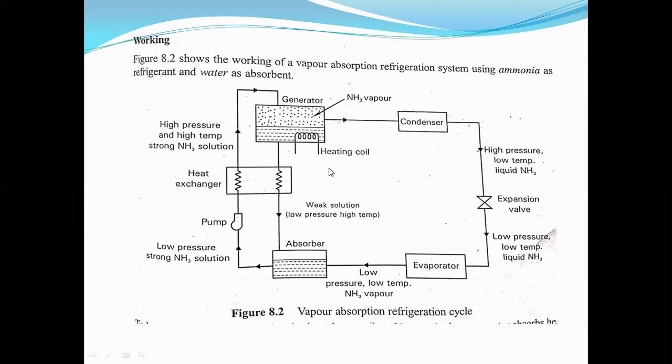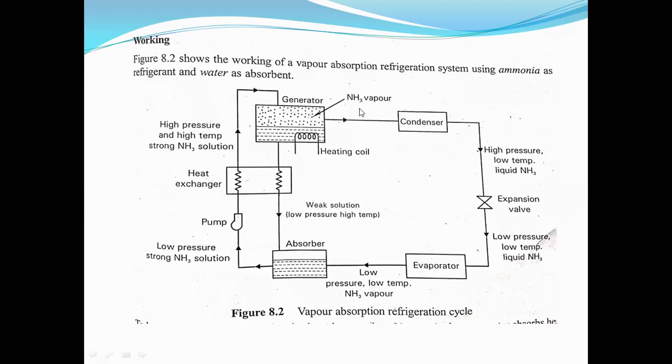So when heat is supplied externally, the ammonia floats on the surface of the cabinet, and the remaining water phase enters into the absorber for the next cycle of operation. So this ammonia, which is at high temperature and high pressure, enters into the condenser. As it enters into the condenser, the change of phase takes place.